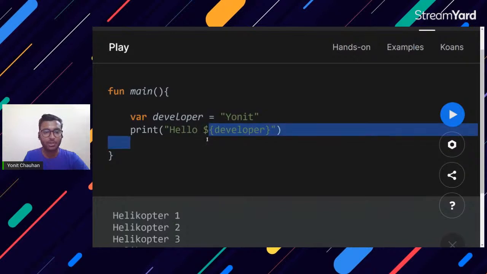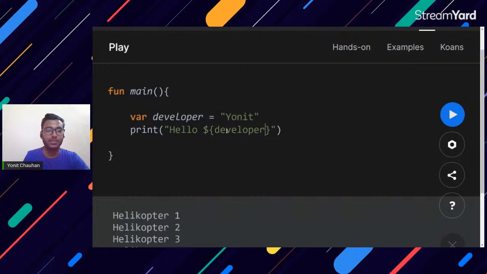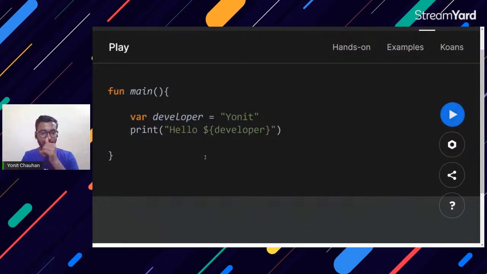But when we use the dollar sign, it won't print exactly this, but it will look for any code that has this name. So it can find that developer has a value called Unit, and it will print hello Unit. We can also print hello Niket here. I hope at least this much was clear.